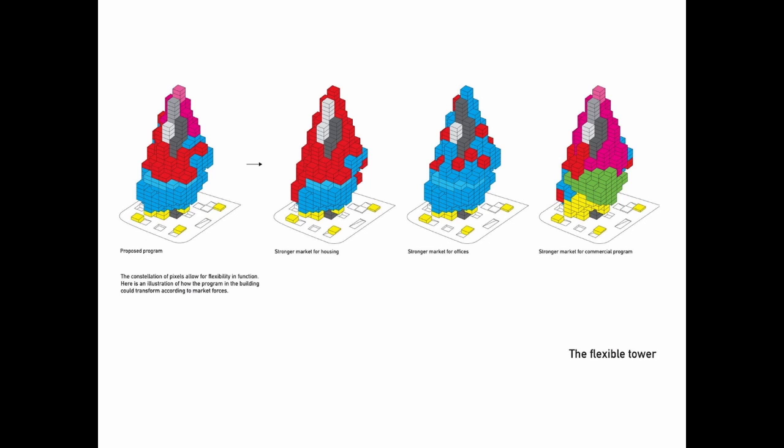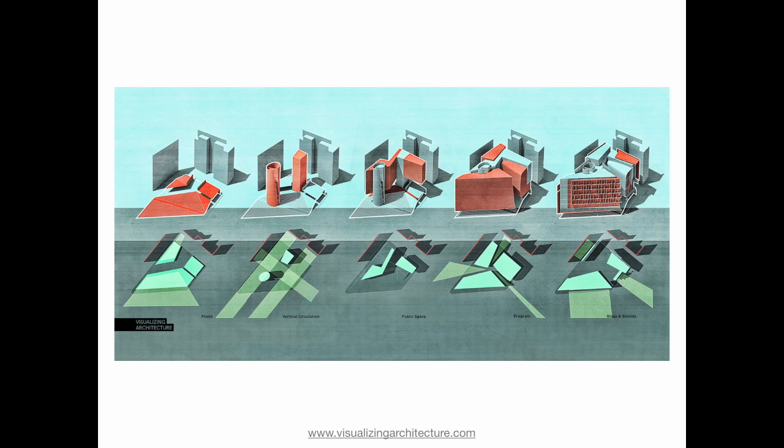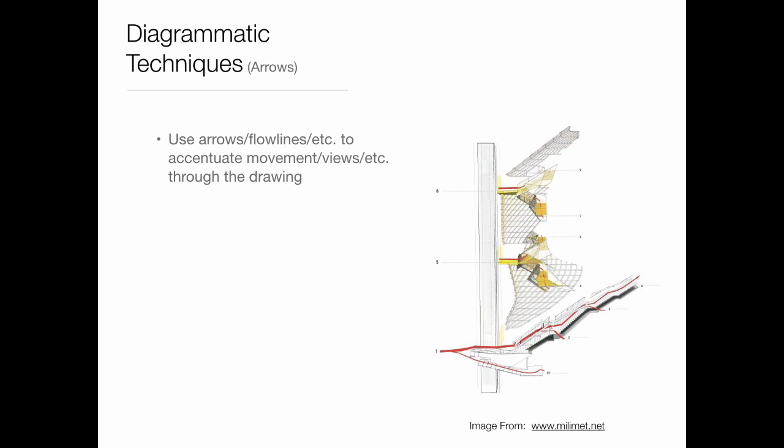But this had to do with how the building could change over time depending on what the demand was for certain pieces of the building. So showing them together kind of makes sense in this context. Another example from Alex Holgraf, going through a series of highlighted pieces. Right? What is each particular element and how it comes together to make up the overall building.